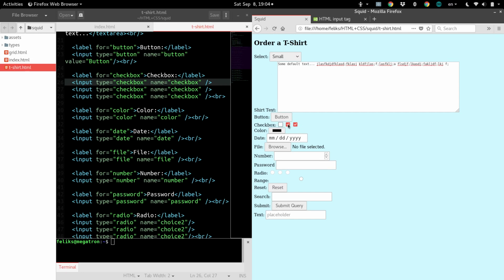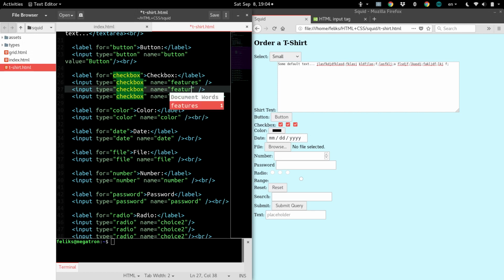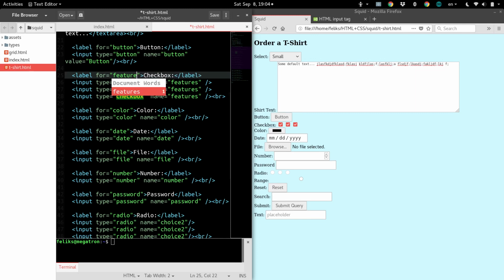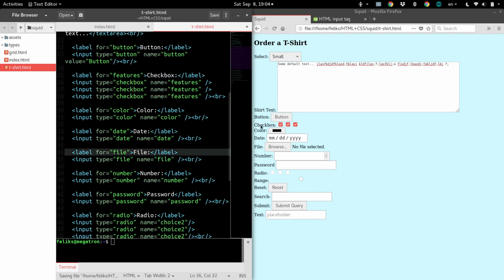This will let me select however many of whichever features I want in any combination. So maybe I would make this name be features, and these would all be just features.